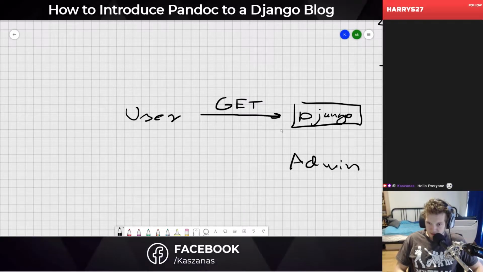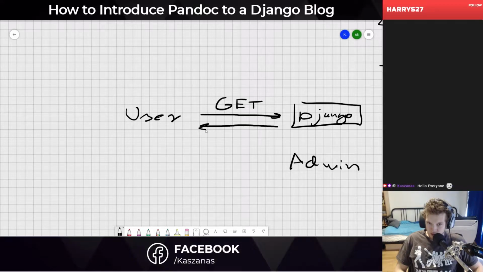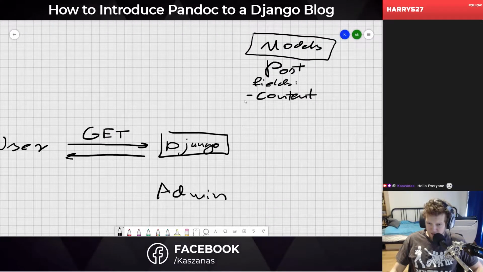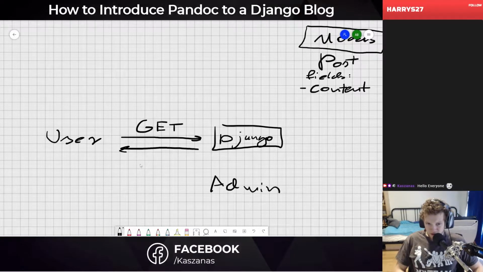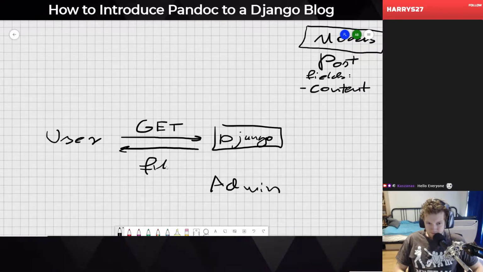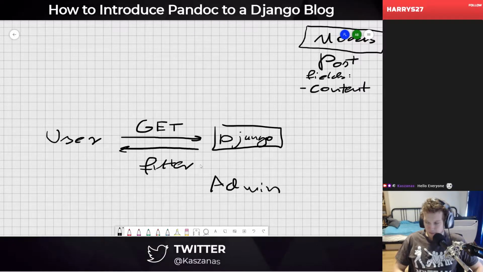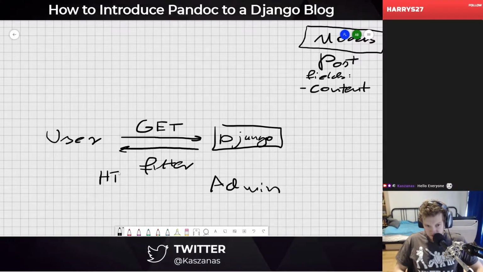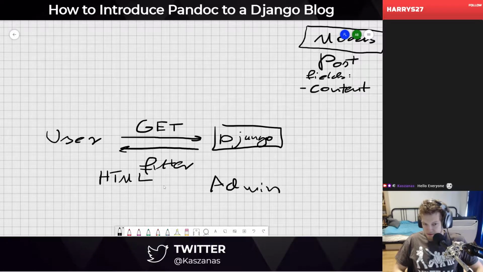And every time that Django receives the GET request, we need to send a response, which if we only have a content field, which is markdown, we need to apply filters on every request so that we return HTML structure.